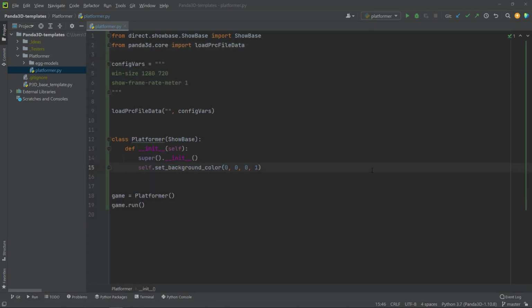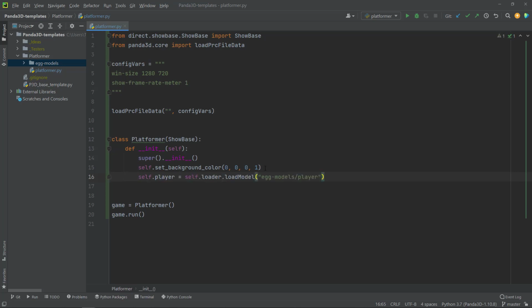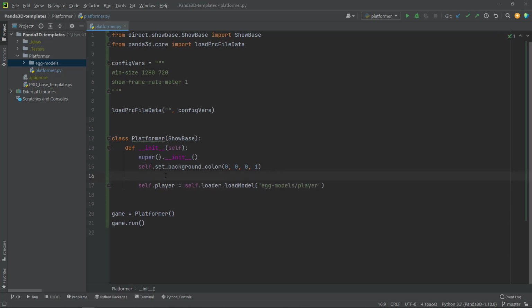In this section I'm just going to load the two models, the player.egg and the floor.egg. So let's start with the player, and as usual I'm just going to copy and paste the code because I'm typing very slowly. So here with this line, self.player will be equal to self.loader.load_model, and give it the path to the model.